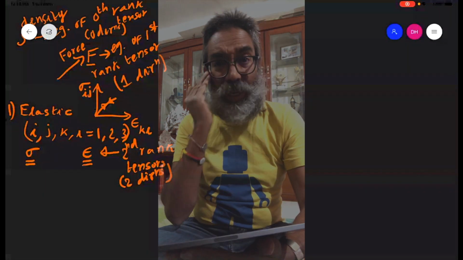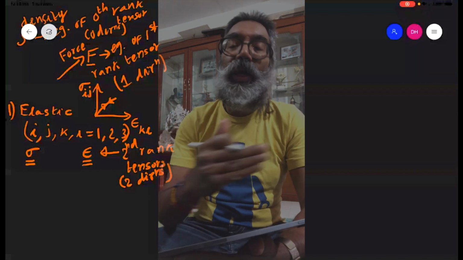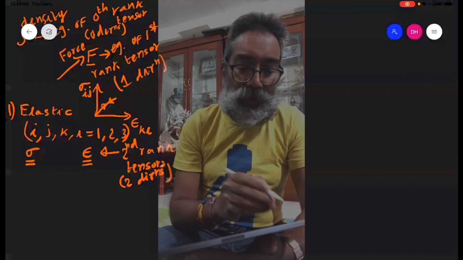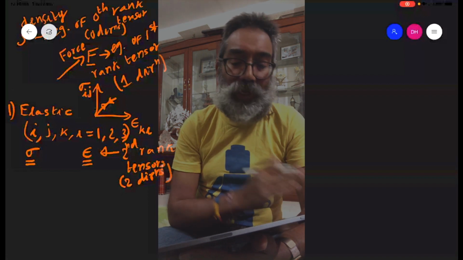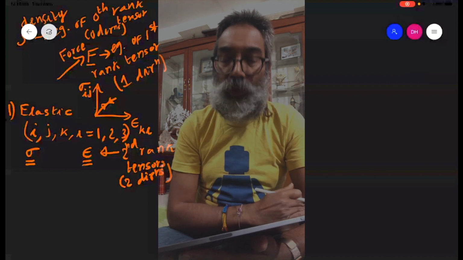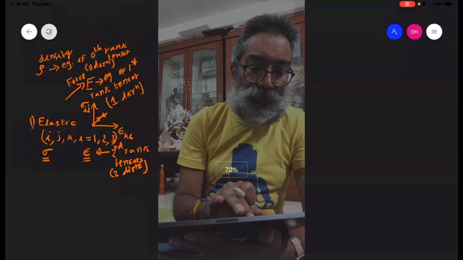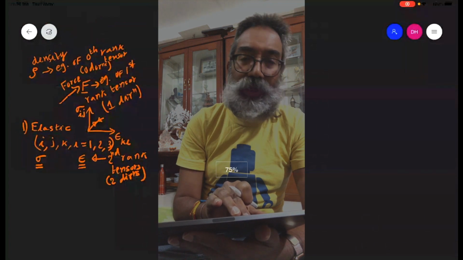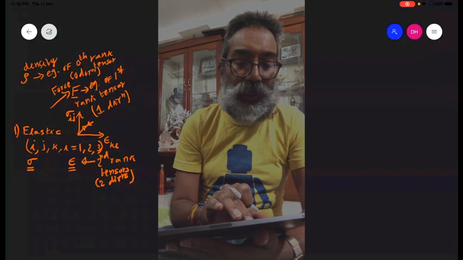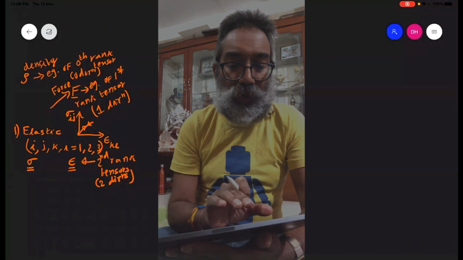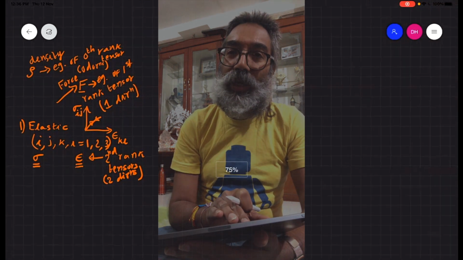We saw that example in the case of the stress. One direction involves the plane on which it is acting. The other is, on that plane, in which direction is that stress acting. That is what your I and J basically refer to in a respective sense. So I refers to the plane on which it is acting, and J refers to the direction on that plane in which the stress is acting. So this is what we have in terms of an understanding that is required from this particular course's point of view. Of course, there are much more rigorous ways of defining these. We will not go into those details right now. For our purpose, this actually is sufficient.